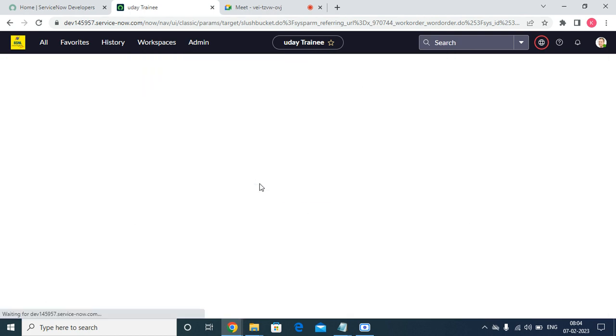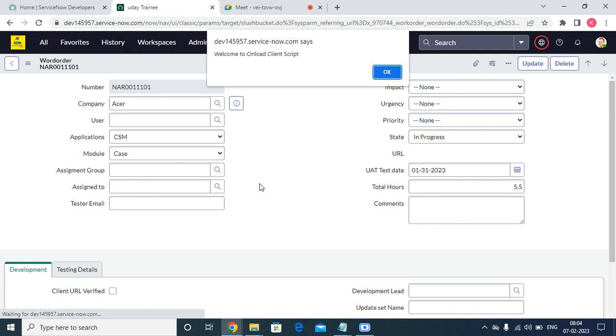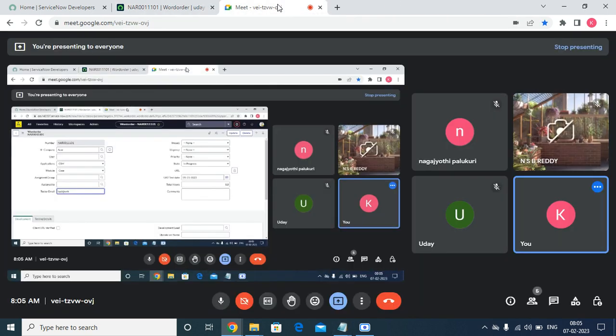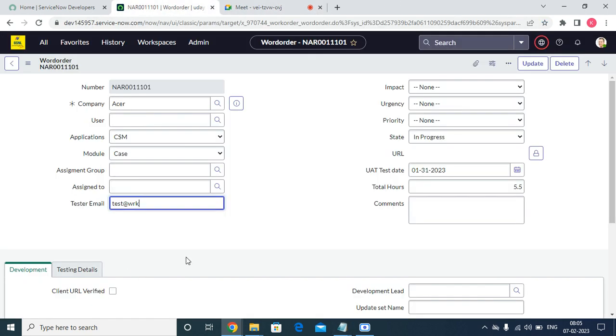That means whatever work order we are given, there should be a specific email ID. It has to accept it. For example, if the email ID consists of work.com, that means any particular domain it has to accept here. So that is our requirement.